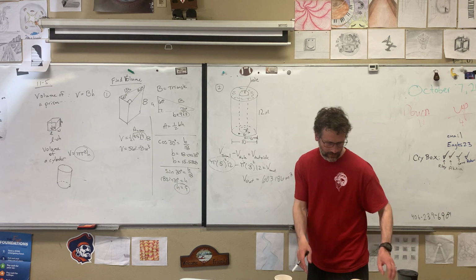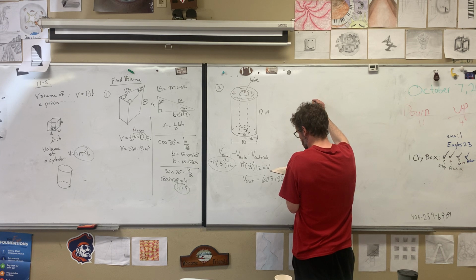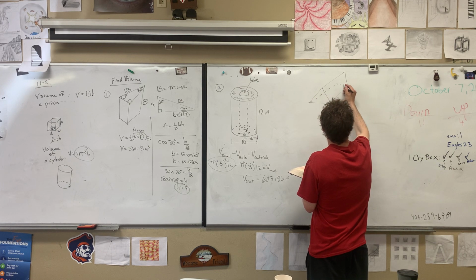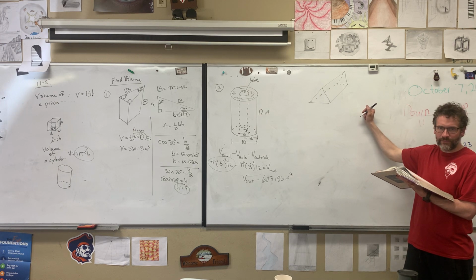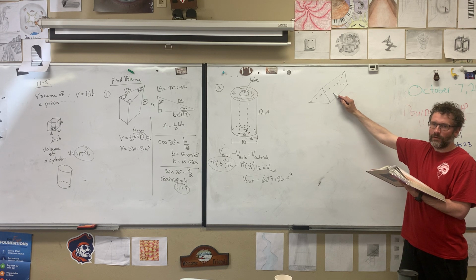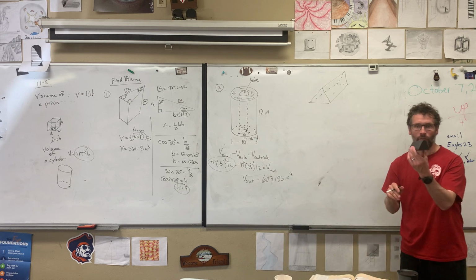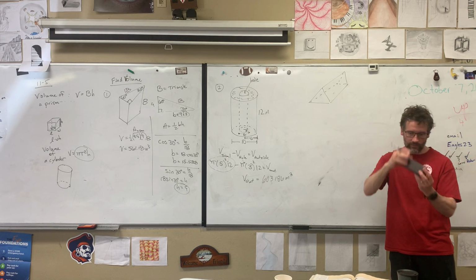Okay, I think I'm gonna pause there. The only thing I'm gonna show you, you don't need to draw this picture, but you'll have some that'll look like this and like this, dotted like that. When you see a picture like this, what's the base? The two triangles on the edge, right? A lot of times people look at this and say, this is my base. But you have to think which one is the same on the top and the bottom. So this triangle, if I flipped it up, the base is the triangle and the triangle. So you'll have some of those.